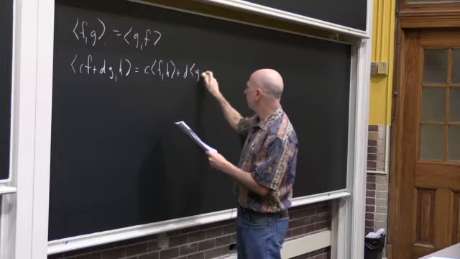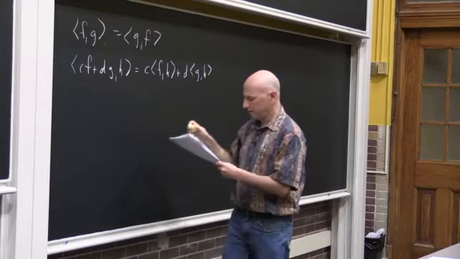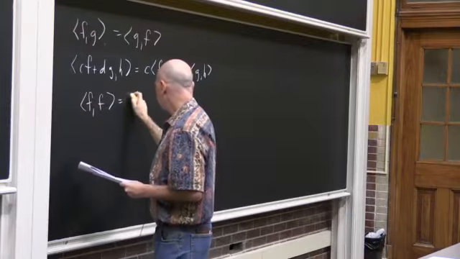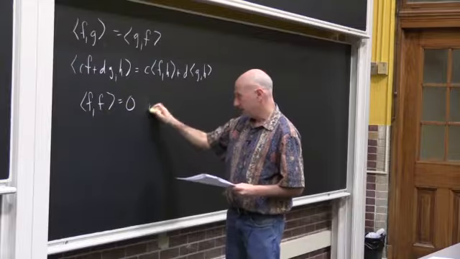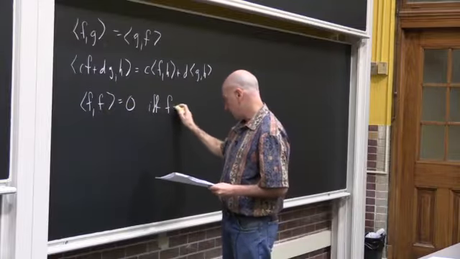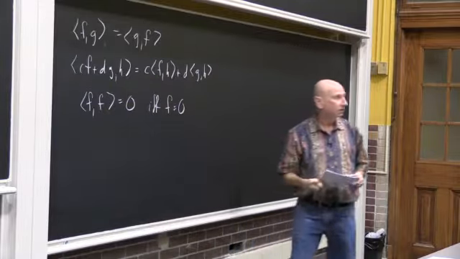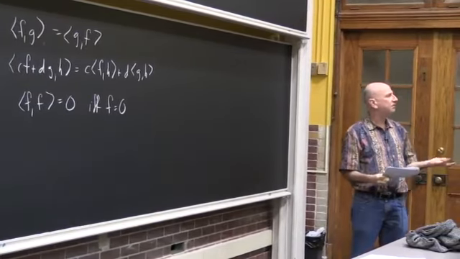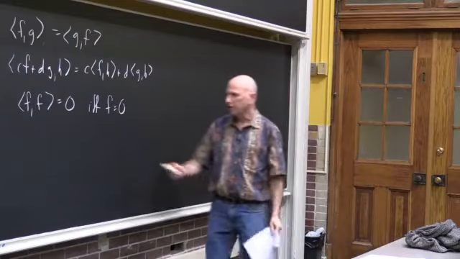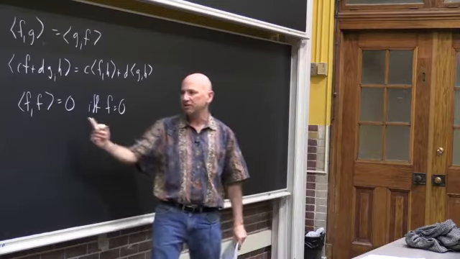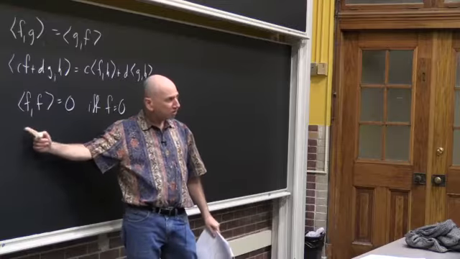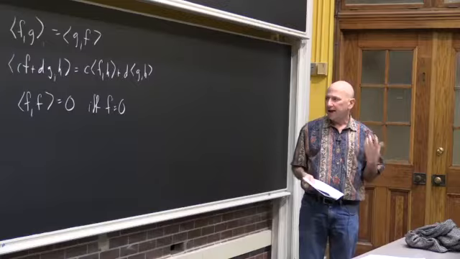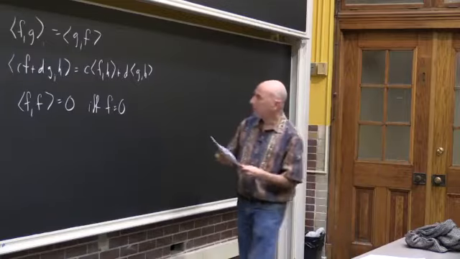Okay, nothing surprising here. The only one that we might want to think about, because this is a crucial one for inner products, is that the inner product of f with itself is 0 if and only if f is the 0 function. And so let's actually prove that. It's only one line long, so let's prove it. Well, first of all, this direction's easy. If f is 0, it's not hard to show this is 0. But how do we show that if the inner product of f with itself is 0, then f is 0 everywhere? And we're on the top of page 12 here.